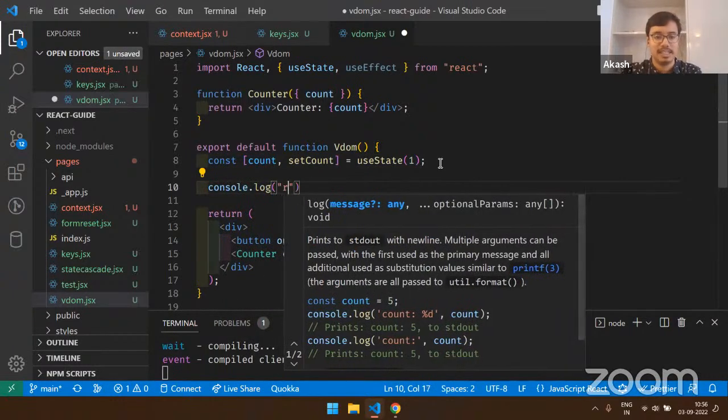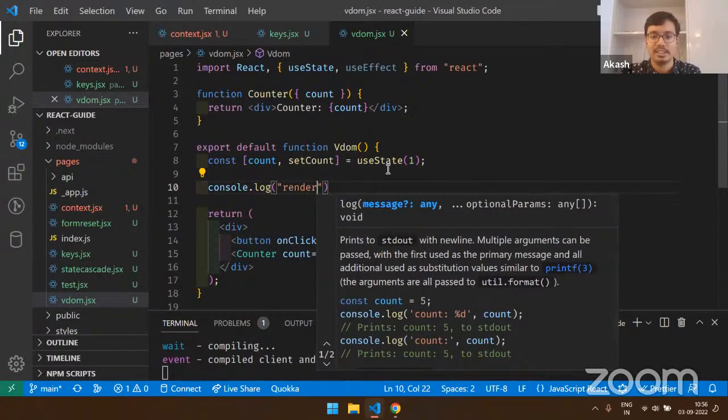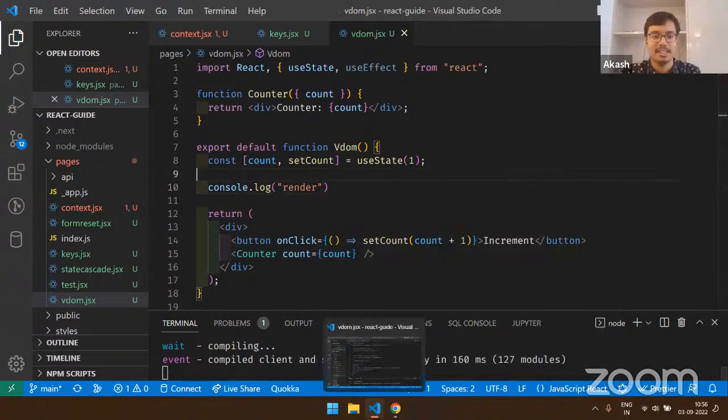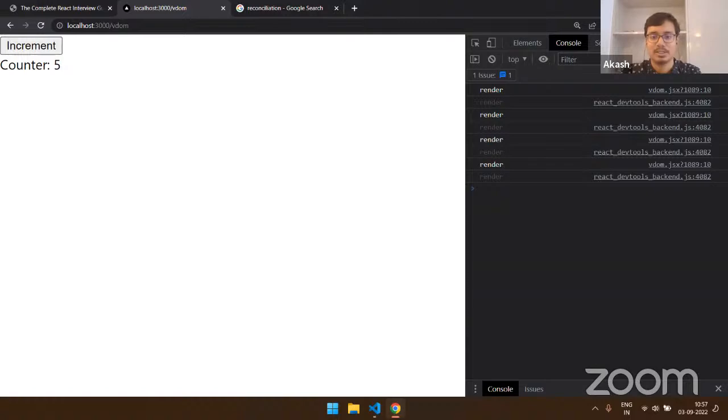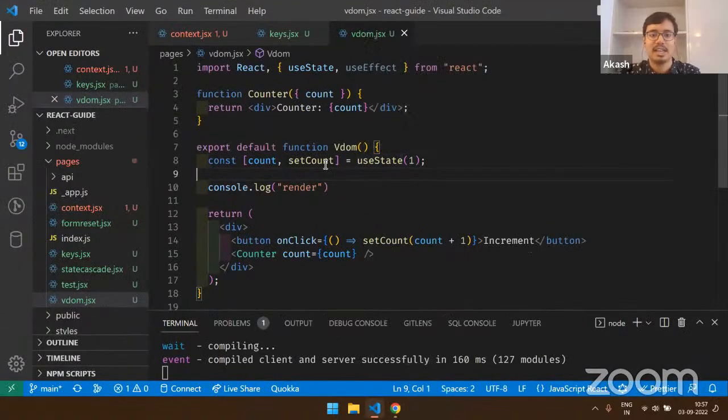So we can console log render here and try to see when a render is occurring. If I click on increment, every time I'm clicking on increment, a new render is occurring. We know that because whenever setCount is called, whenever set state is called from the useState hook, a new render occurs. So that is happening as expected.